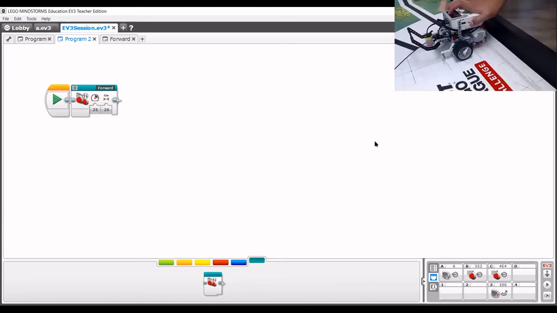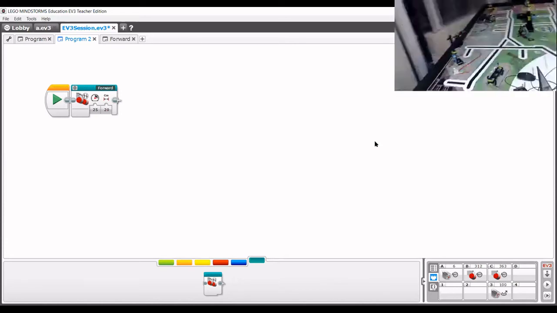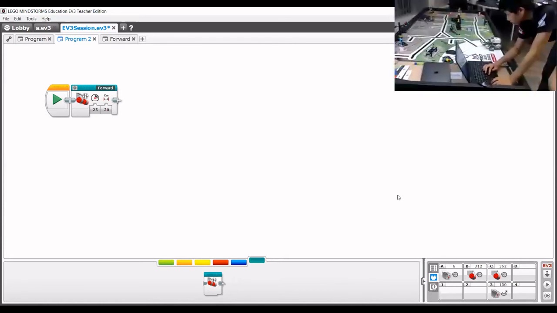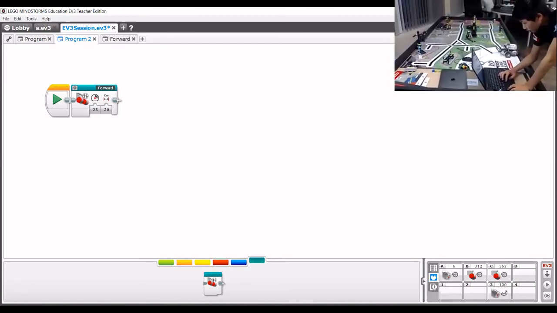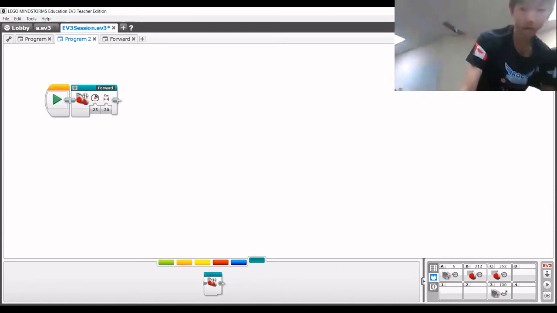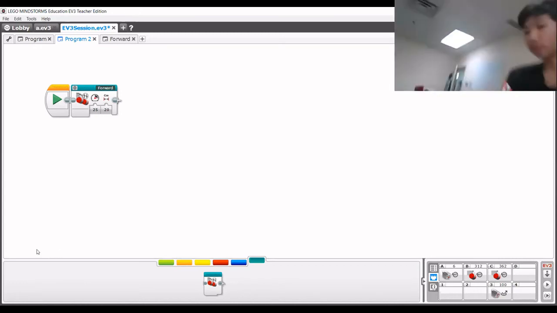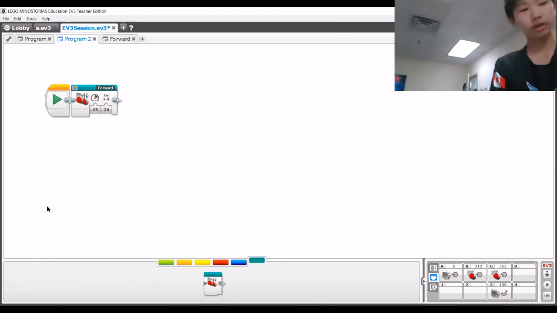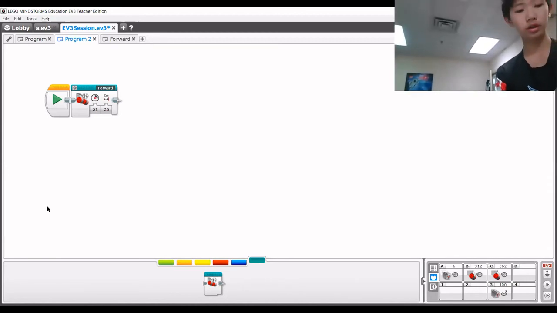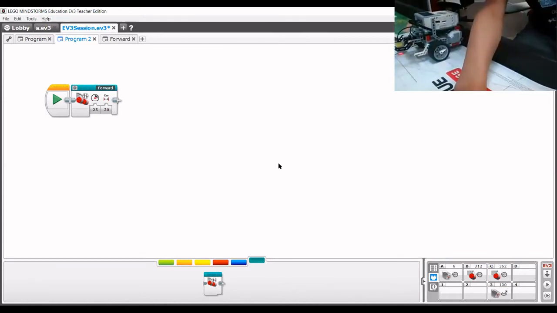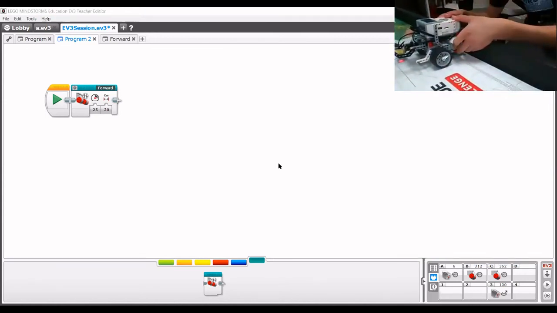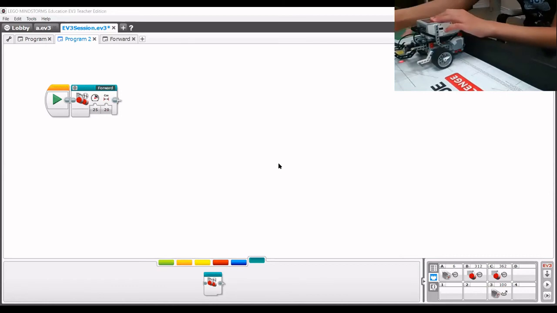All right, good. Hold on, let me change my camera real quick. The very first thing we have to do is find an alignment position. Right now, it's very important that you align against the wall, because then you can ensure that your robot is going straight.